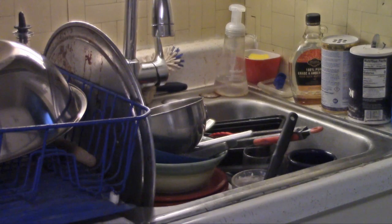I just want to share something with you that I've become quite appreciative of in the last couple of weeks. It's my sink. And why, you're probably wondering, why the sink? Well, it's because of the combo of the sink and the faucet, and I've come to appreciate how that works.